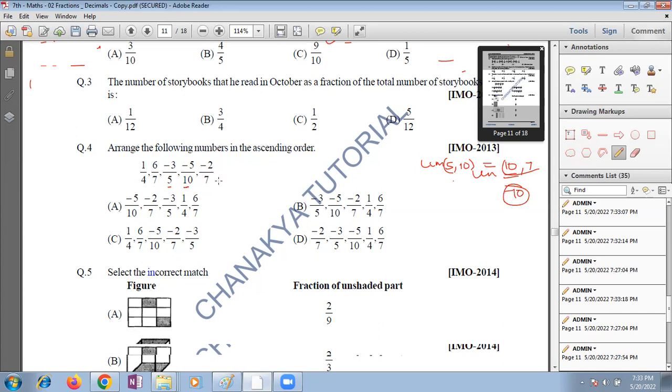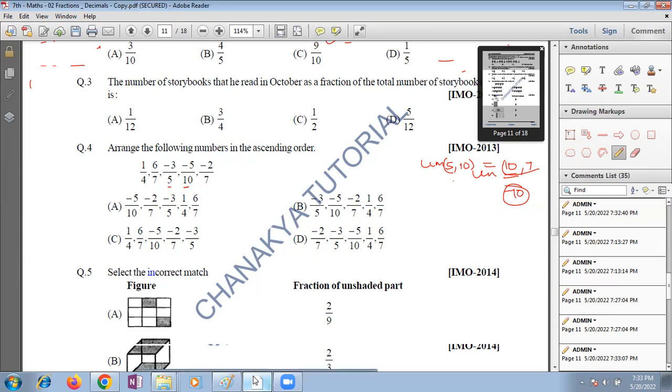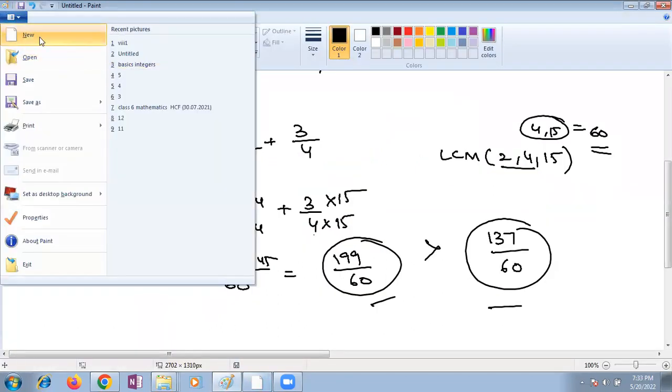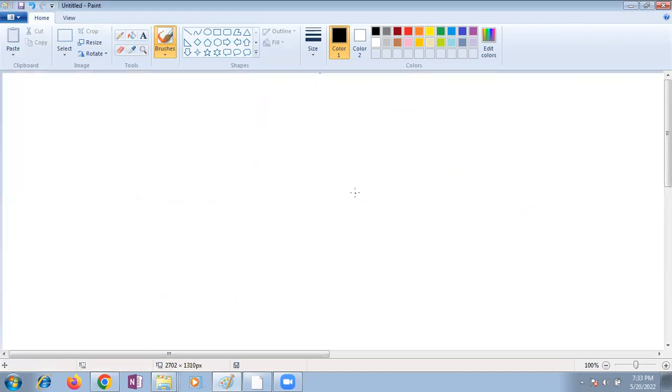Yes. Now, to make these three fractions like fractions, what can I do? The first fraction, I should multiply with what number? Okay, children, I'll do it in detail on screen because you people are simply sitting. Ma'am, you can multiply it by 14. Listen, I will go through the complete procedure.